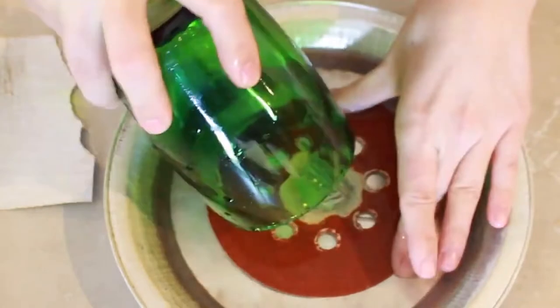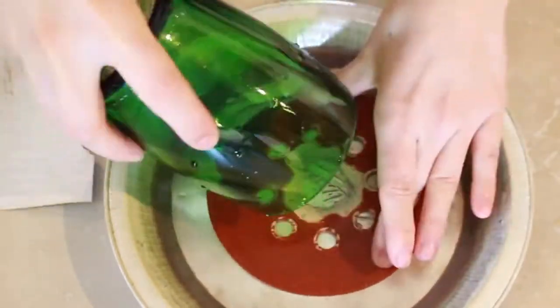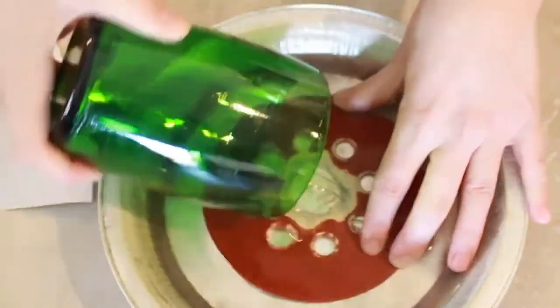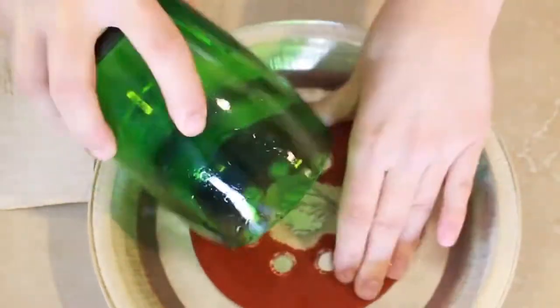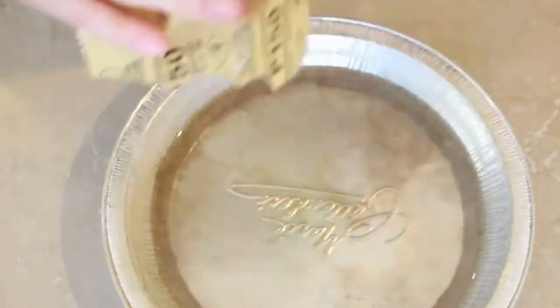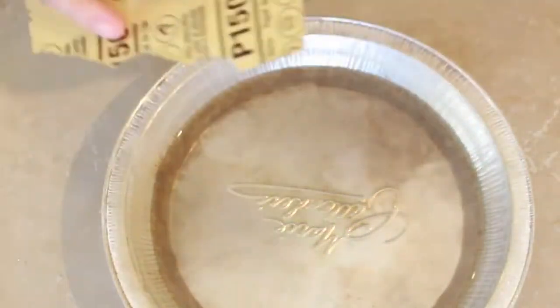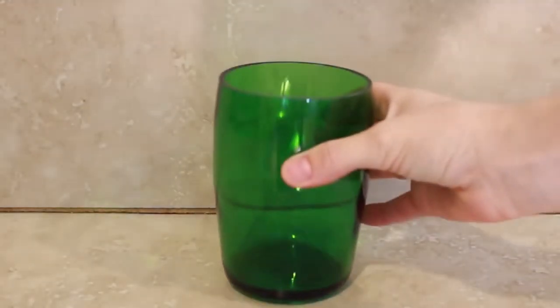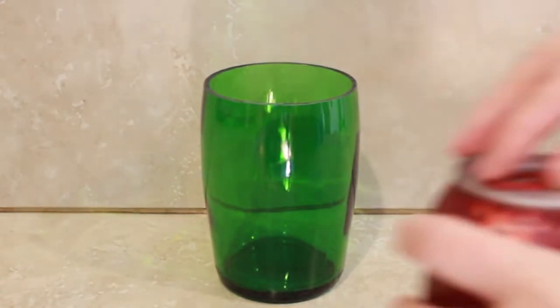And again, to remove any sharp edges, use some sandpaper with a little bit of water and just kind of polish those edges smooth. And you can go from a rougher grit of sandpaper to a finer grit to really polish that off, especially for this project as it will be a drinking glass. And you want the edges to be nice and smooth. And here is the final product for this one.